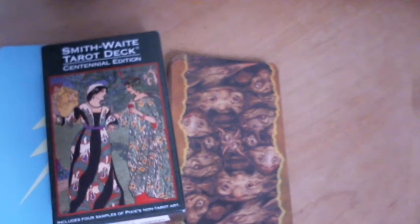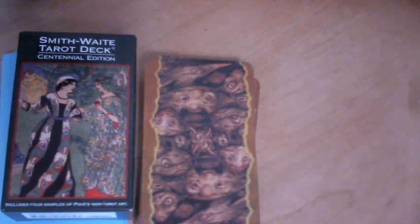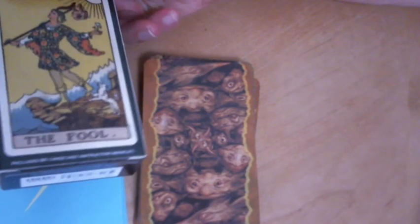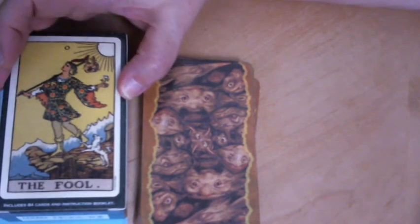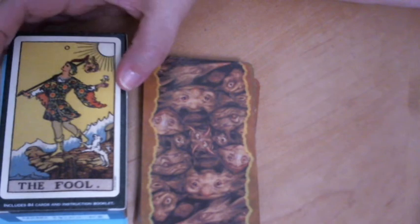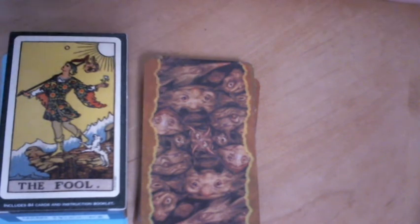And as a tarot deck, I would keep the Centennial Smith-Waite. Most of the time I use the deck in a tin, but I would probably keep the full-size deck. There's a possibility that among the decks I have, like the Golden Art Nouveau and the Trippin-Waite, over time there are Rider-Waite-Smith tarot decks that would bring me to leave this one behind. It's a favorite mainly because it's very utilitarian. It's extremely easy to read. The Smith-Waite Centennial is easy on the eyes. So that's why I would keep it.